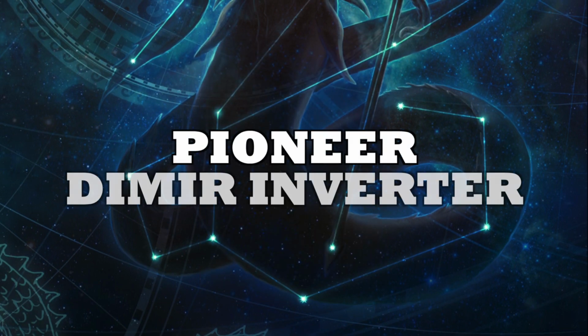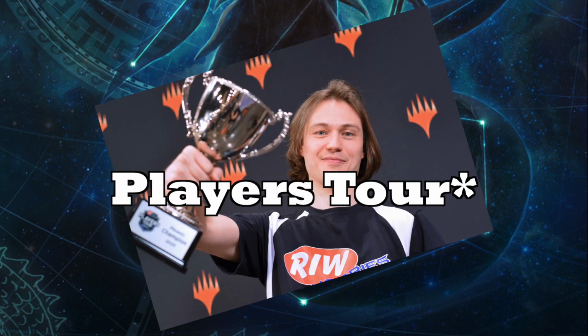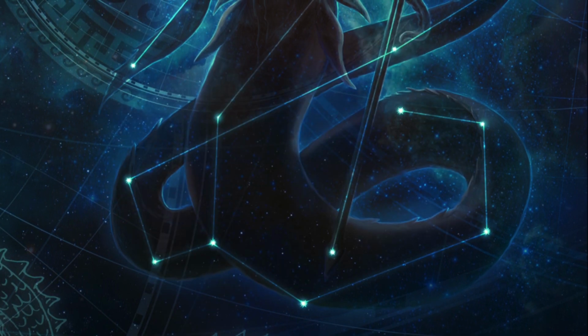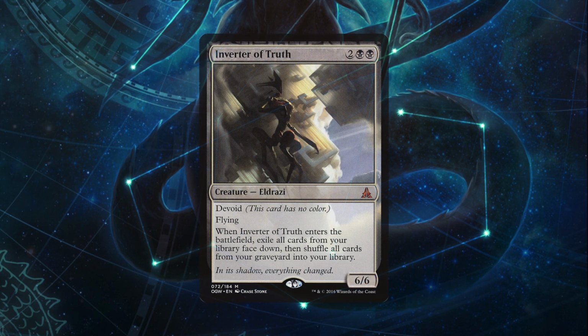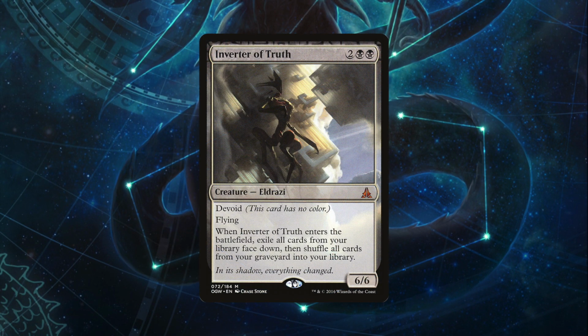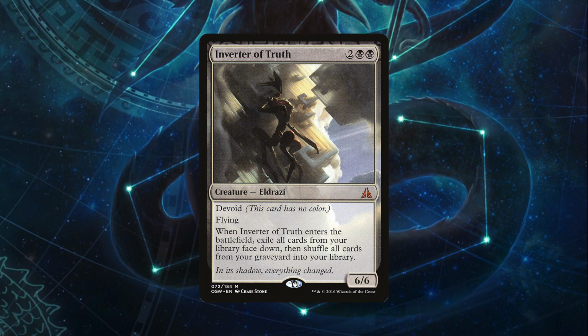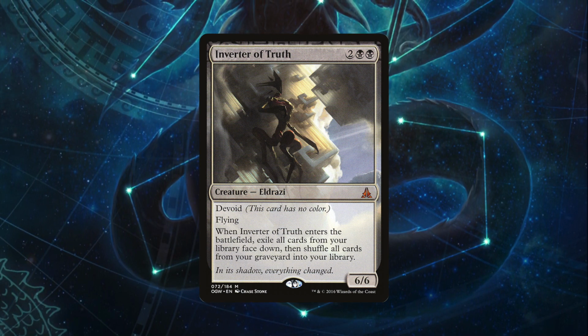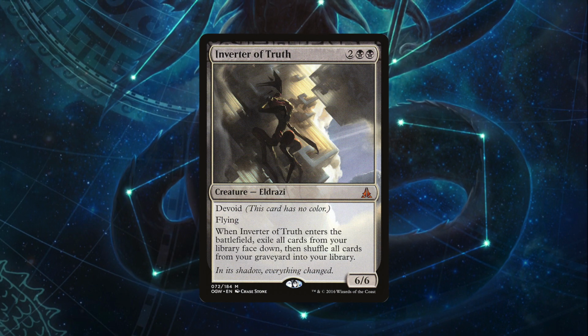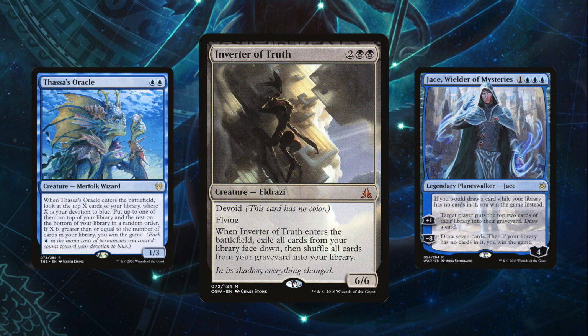Let's talk about Dimir Inverter, a Pioneer combo control deck that just won a GP. This deck revolves around you milling yourself out with Inverter of Truth, a 6/6 flying Eldrazi for 2 and 2 black that exiles your library when it enters the battlefield, and then your graveyard becomes your library. Once you get rid of your library, you either win with Thassa's Oracle or Jace. A pretty simple combo that gets the job done.